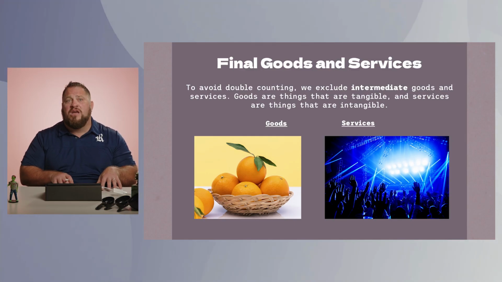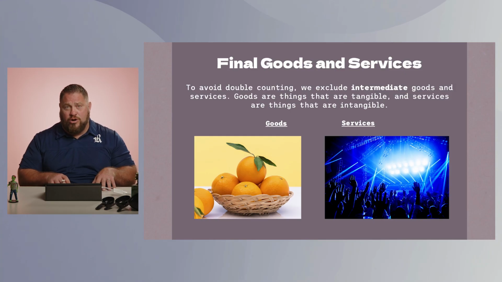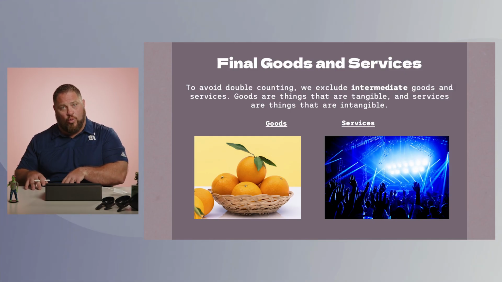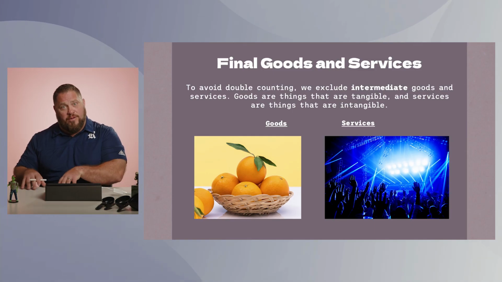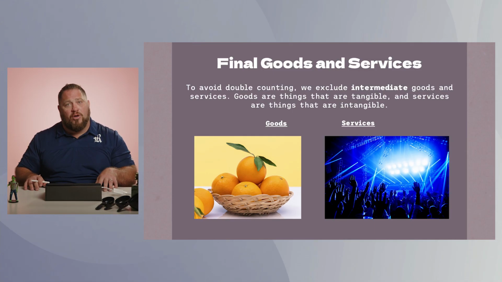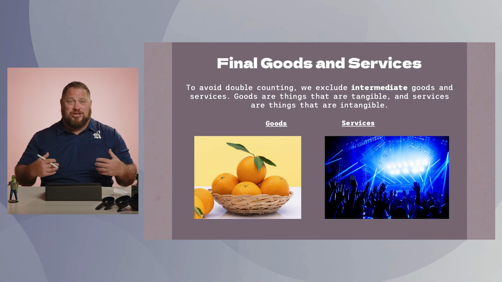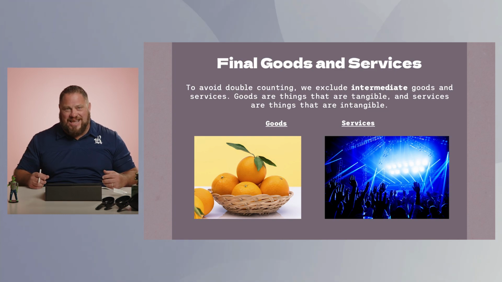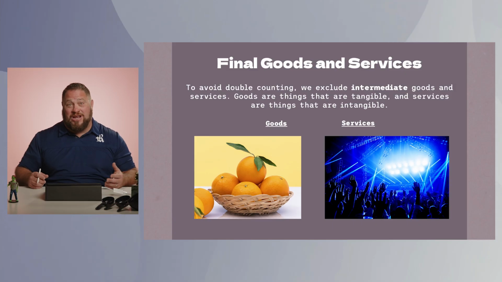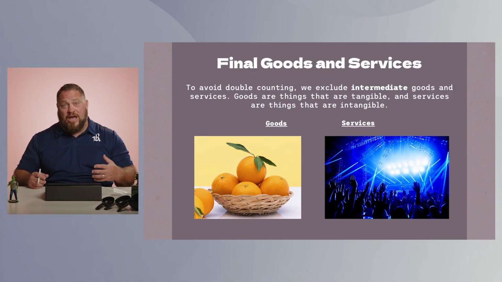Why? Because the $1 million worth of oranges is going to be included in the $3 million worth of orange juice. So if we counted the $1 million worth of oranges and the $3 million worth of orange juice, we'd be double counting the $1 million. And so Tropicana buying $1 million worth of oranges to turn it into orange juice doesn't count. But say I just like oranges, or I'm worried about getting scurvy, so I want to get some vitamin C, and I go and buy a $5 bag of oranges. That's going to count towards GDP. That is going to be a final sale to me.